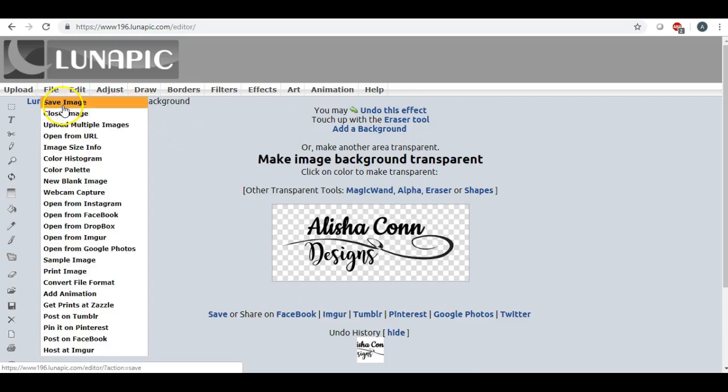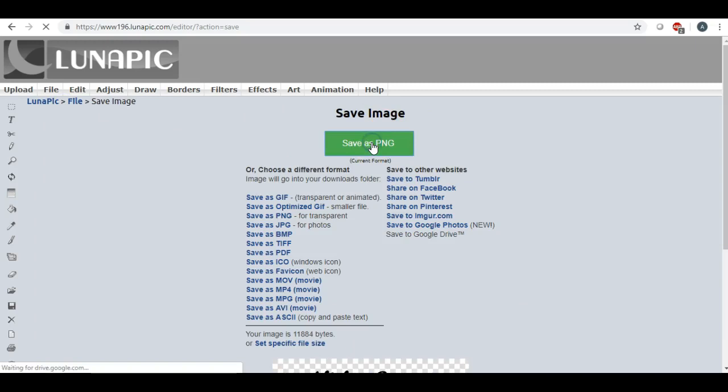Okay, so now we're going to save this image as a PNG, and you want it to be a PNG transparent background so that when you drag this over onto, you know, one of your designs, it's going to be transparent and it's not going to have that white background. So we're going to save as PNG.